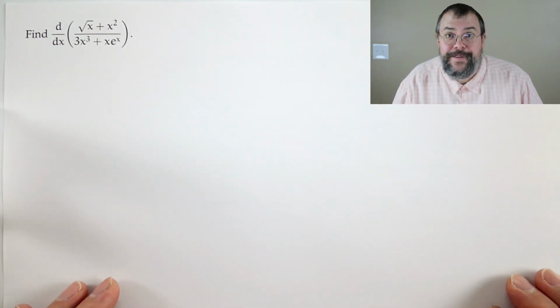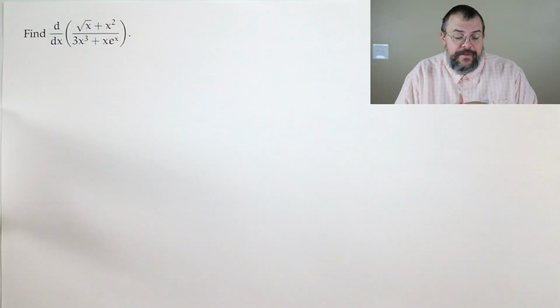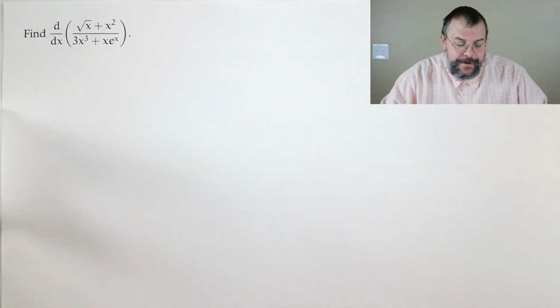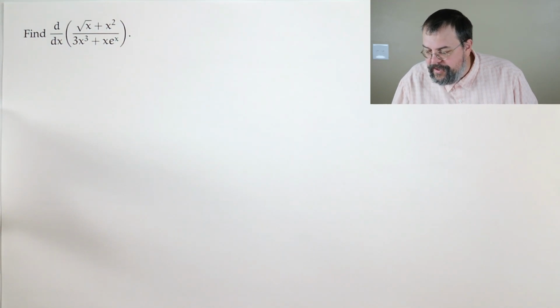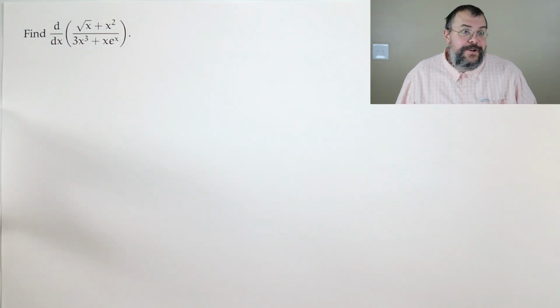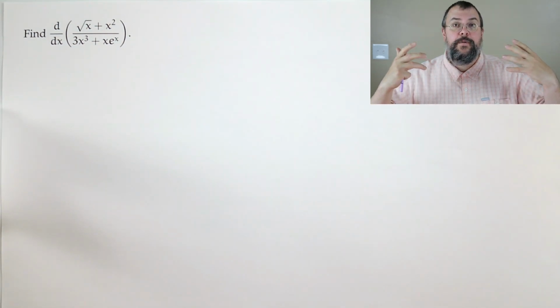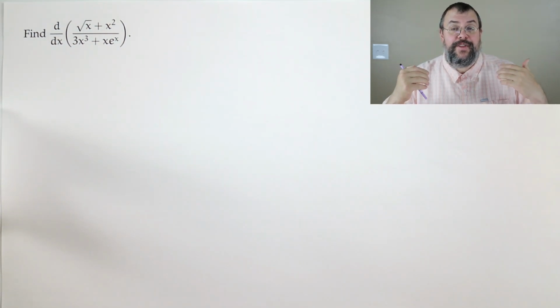We talked about this when we went through and talked about derivatives. Here we go. Time to flex all our rules, our rule abilities, right? So this is a quotient rule. There's all sorts of things involved. So we're just going to go through and be patient and be methodical.